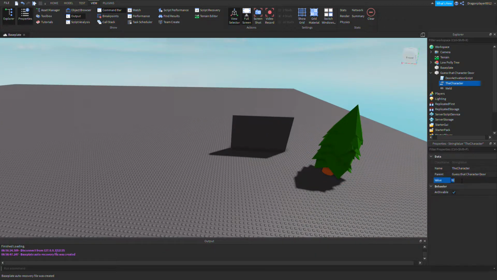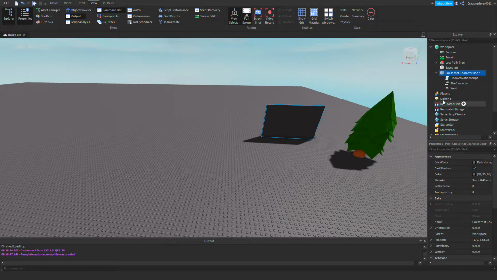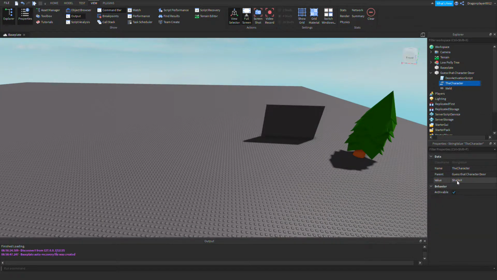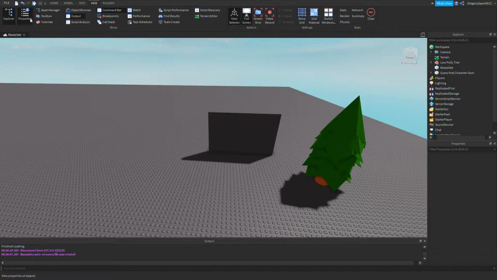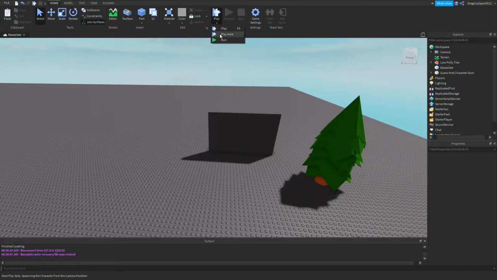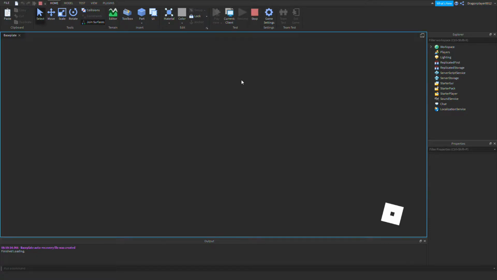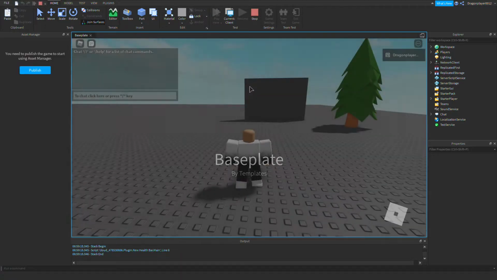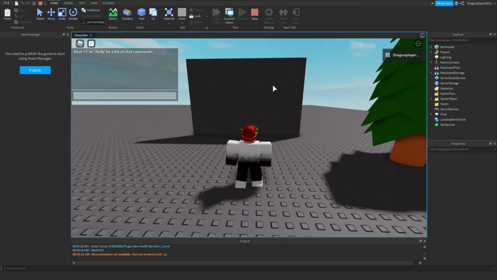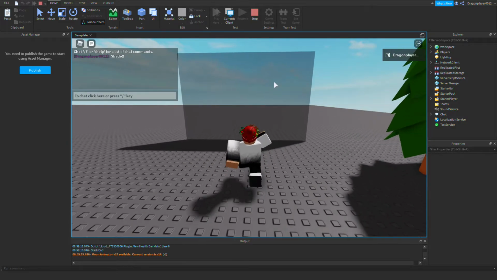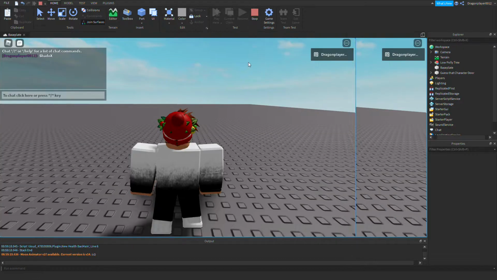So for instance, let's name this Stradox. Okay, so in the character we renamed it to Stradox, and this is the door activation script. Once we've got that, if we press play here, then we go over here and say Shadows, and then we could go through after 2 seconds.